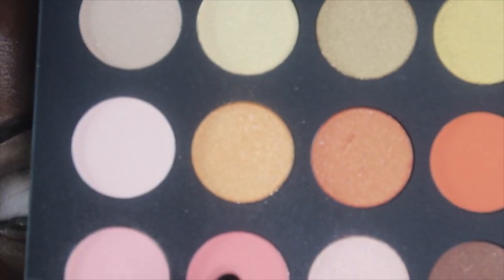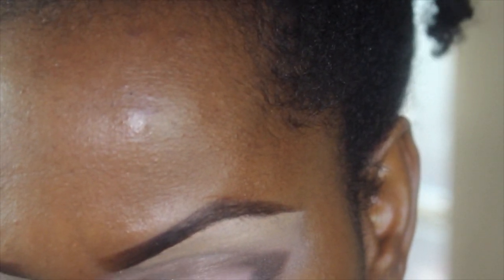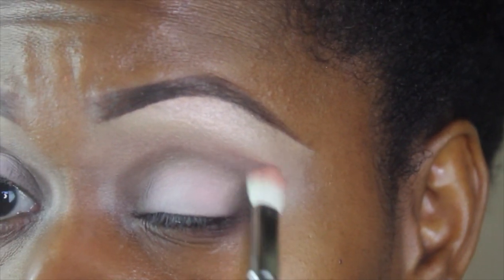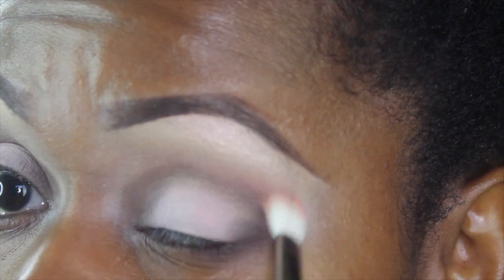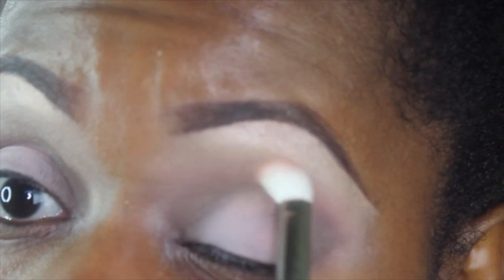So the color next to it is M361, and I'm also going to blend that with the M327, and I'm going to use that to bridge both the inner and outer V together and start the blending process. Here I know this is the 217 that I'm doing that with, and I'm just taking my time and just blending. One thing is that I'd never used the Inglot palette before. This is my first time using it, but I would have to say that the whole key to the look is just blending. As with any look, you know, it's just blending.